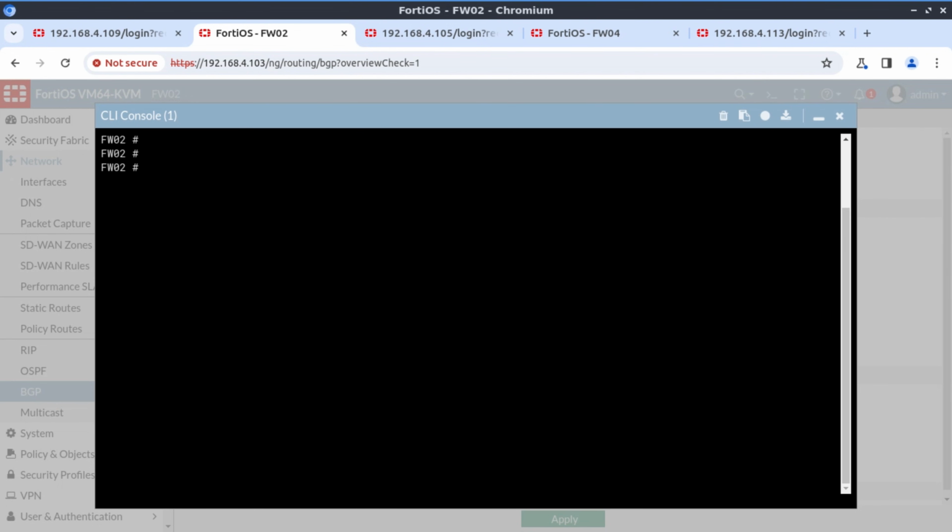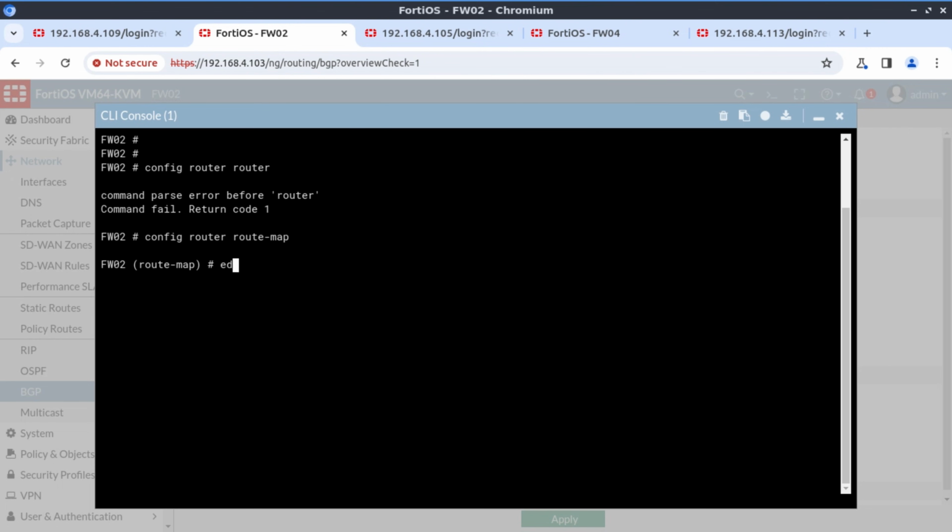And now we create our route map. Config router route-map. Our route map, I'm going to give it the same name, set-secondary.